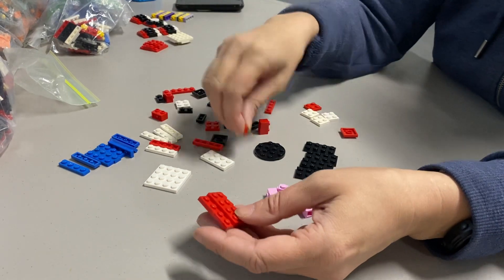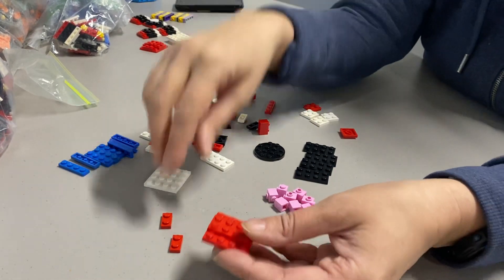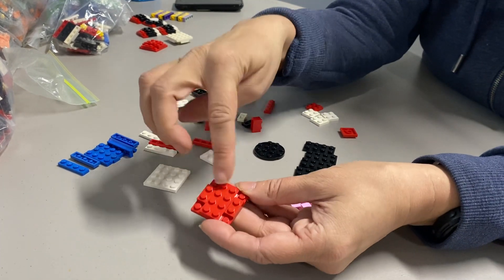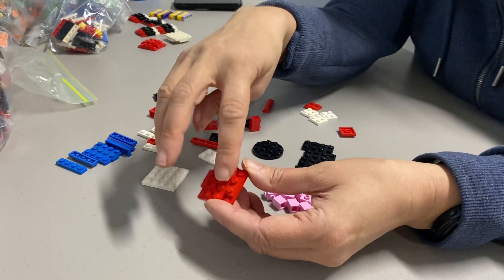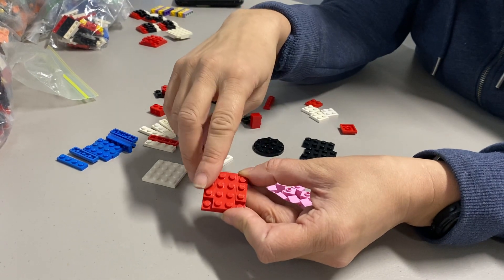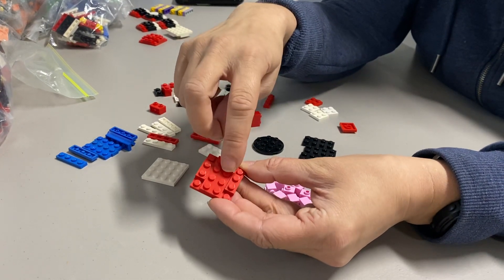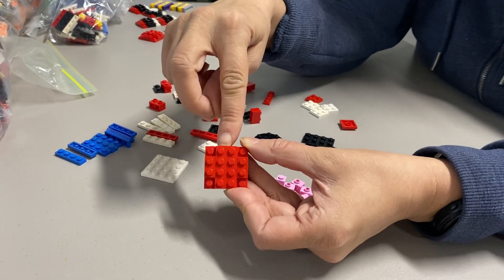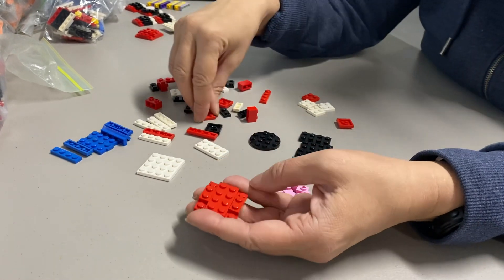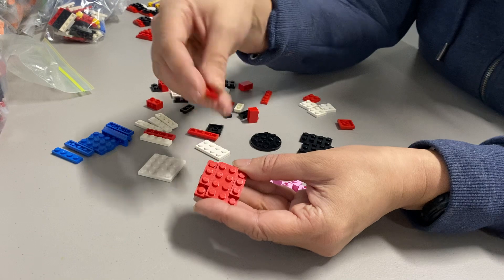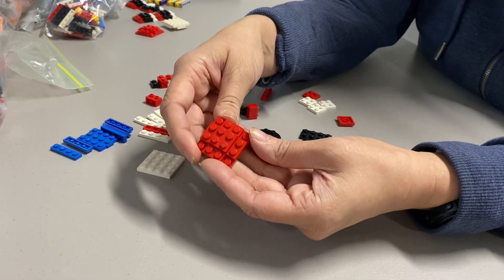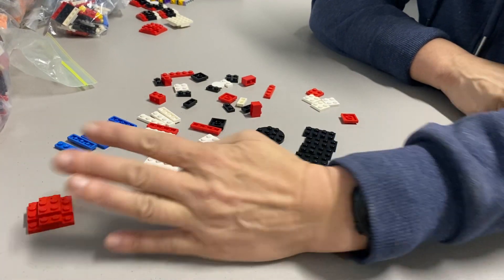Then they need to find two one by twos and they go on either side like this so that it's covered except for the corners. Now when you do this you may have somebody who puts their hand up and says I don't have the two by four and the one by twos. They might have four corner plates that can be put to make the exact same shape. Once everybody has this shape, then you take a two by two and stick it on top in the middle. Then they need to set this down and not touch it anymore.